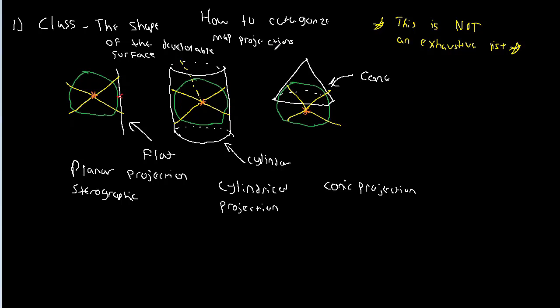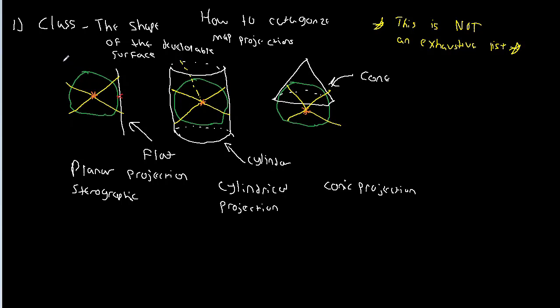So again, this is conceptual. This idea of planar, cylindrical, and conic, this is conceptual. We're conceiving about how this works. In reality, it's mathematics. But you can conceive of how this map projection is going to capture the northern hemisphere very differently than this is going to capture the northern hemisphere. Very differently than this is going to capture, in this case, half of the northern hemisphere won't even be captured, right? So that's how we handle the idea of class.